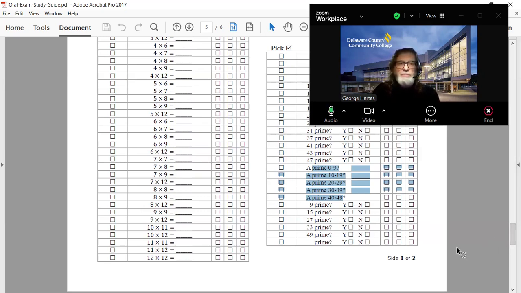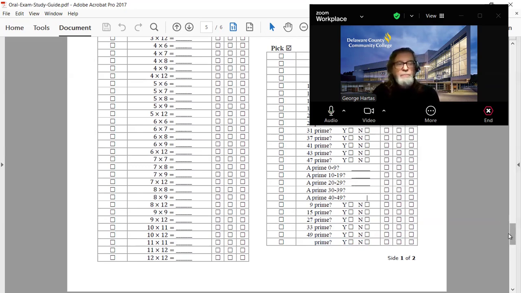All right. So here I might ask you, is 27 prime? Yes or no? Generally, these are not prime, right? Hint, hint. I want you to know that just because a number is odd doesn't make it a prime number. Or I might ask you something else. That's what this is.